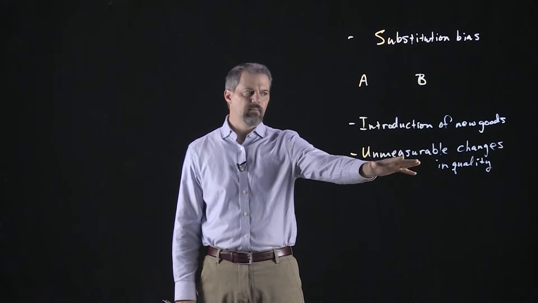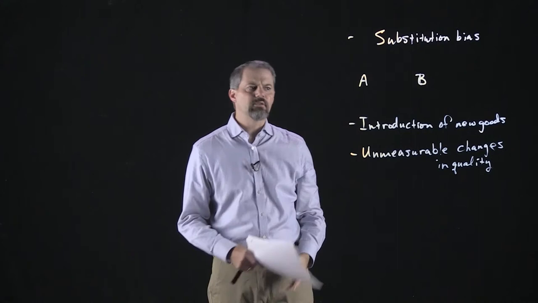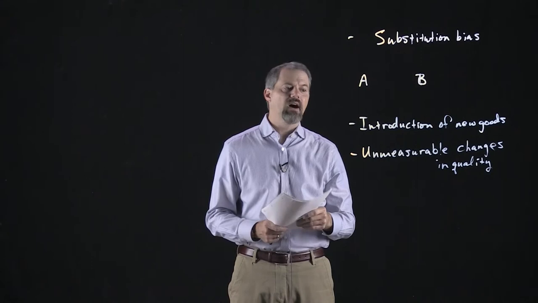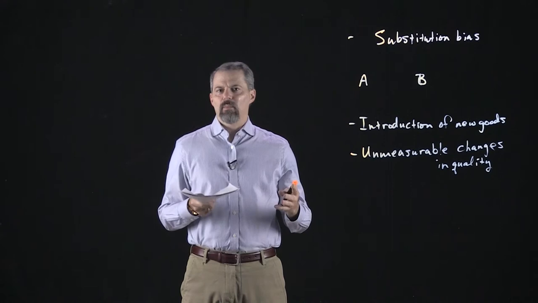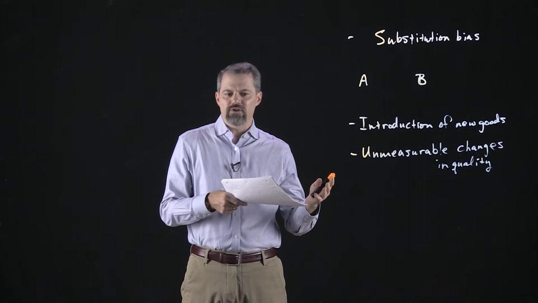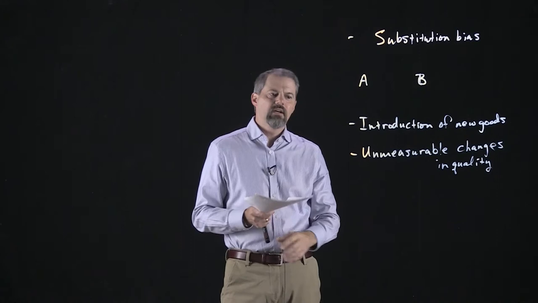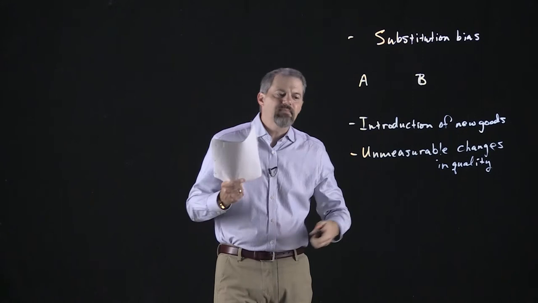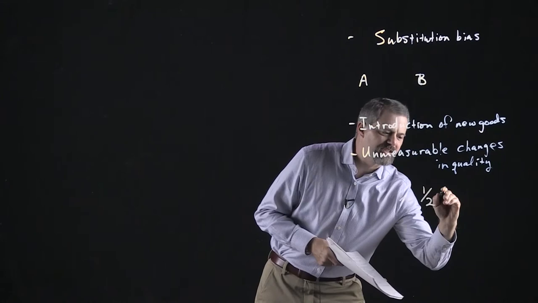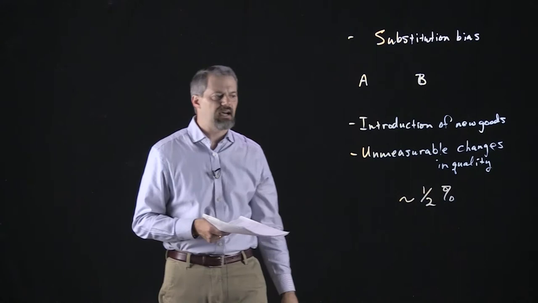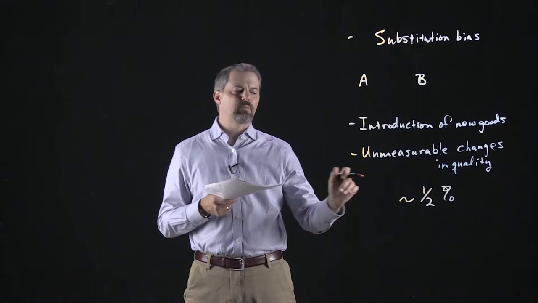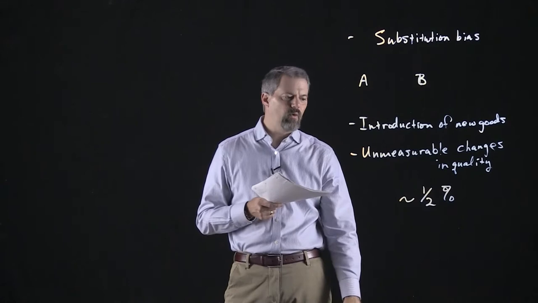So these three things cause the CPI to overstate inflation. And if we think about how much it tends to overstate inflation, it's not exactly obvious how much. If it was exactly obvious, then we would just subtract that amount off from the inflation rate that we calculate each year. But it kind of depends on whose study you look at. The general consensus is that it's somewhere around 0.5% per year. It tends to overstate inflation. So if the CPI were to tell us that there was 4% inflation from one year to the next, it's probably somewhere closer to 3.5. But there's some disagreement about how accurate that number is. So we can't just subtract that off.